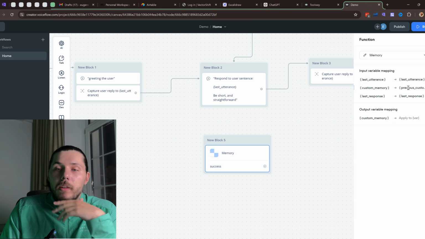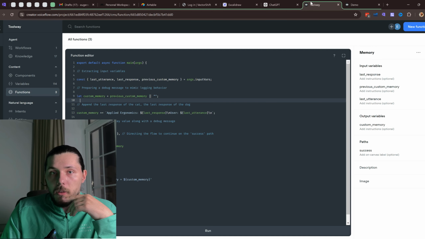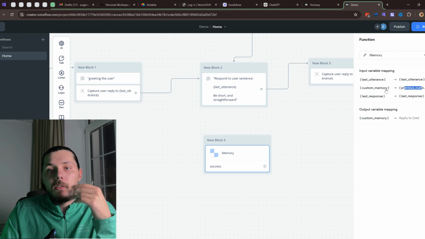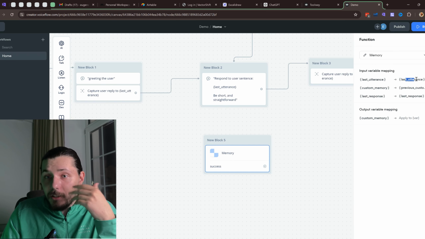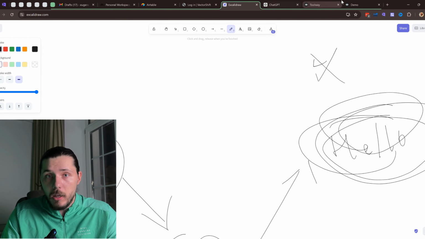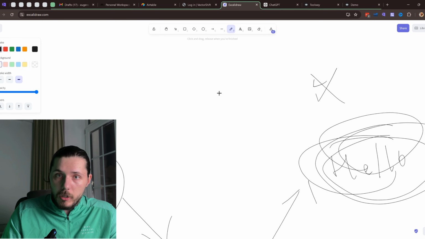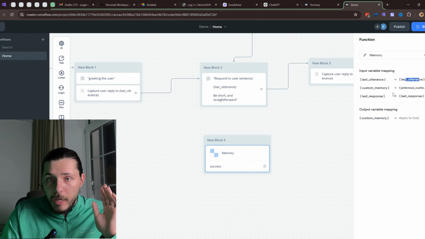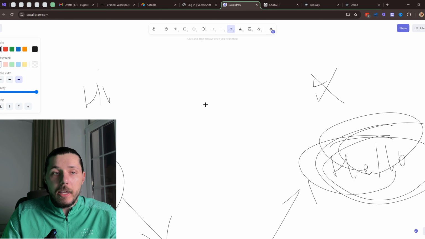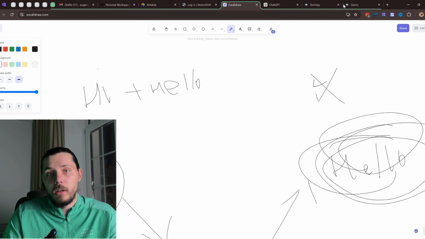So in this code it is referencing: add last utterance, hi, to the memory. Also add last response. So you need to add hi, plus you need to add hello, right? So this is what it's for.